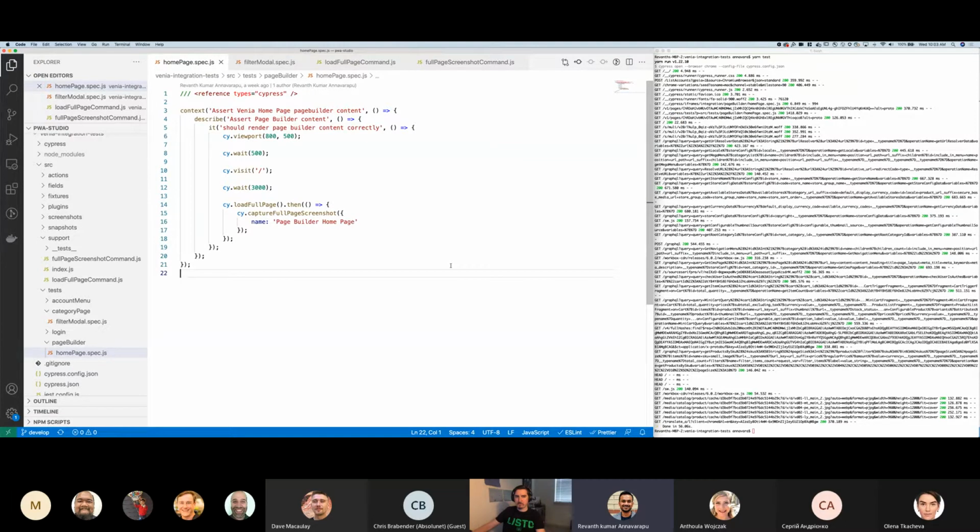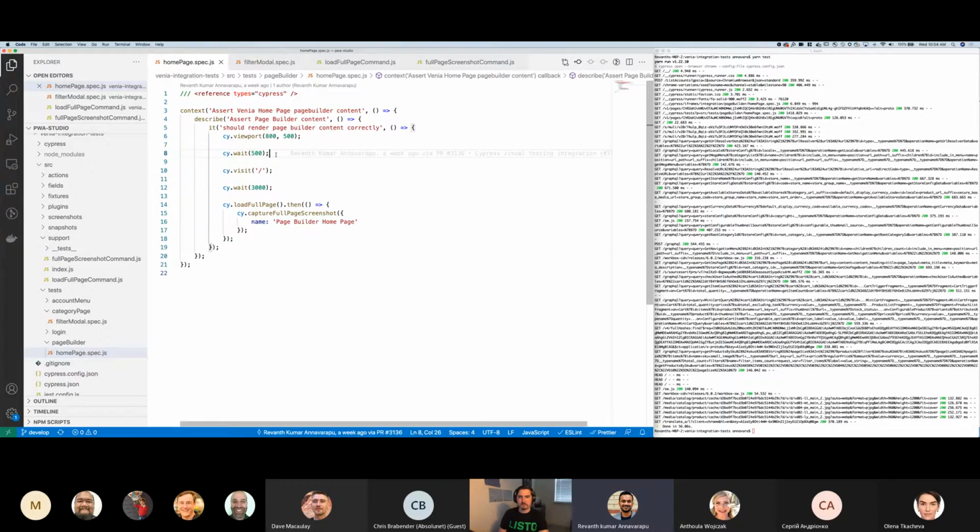I guess we already went over what Cypress is and what we are trying to achieve with Cypress. Today, I would like to go over a sample test of how we are using snapshot testing, the image snapshot testing with Cypress, and the issues we went over. So here I have a sample test, which is gonna check if the page builder homepage has loaded up properly or not. For now, all I do is I create a test. I set the viewport to 800 by 500. You can set it to whatever you want.